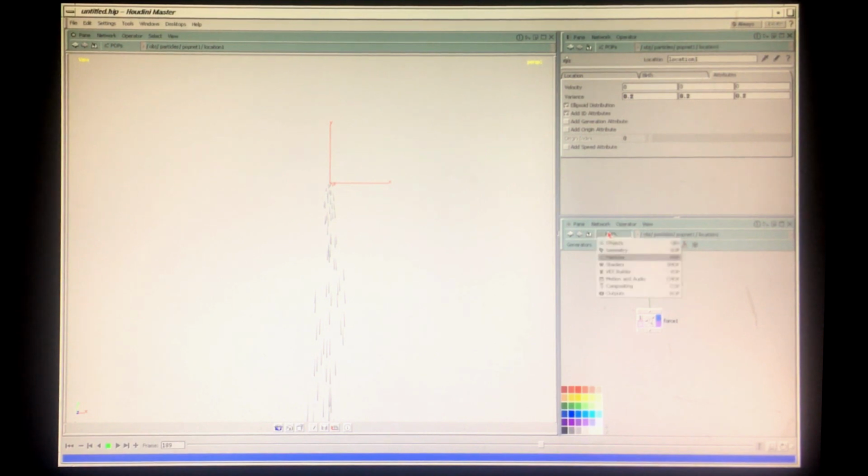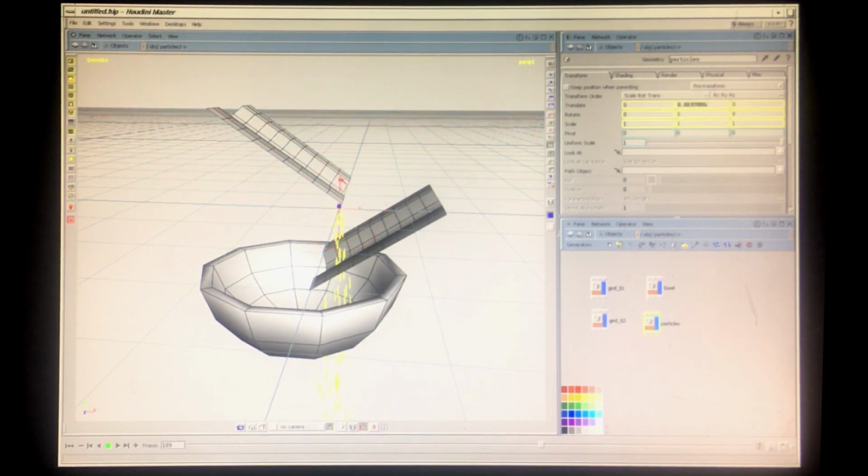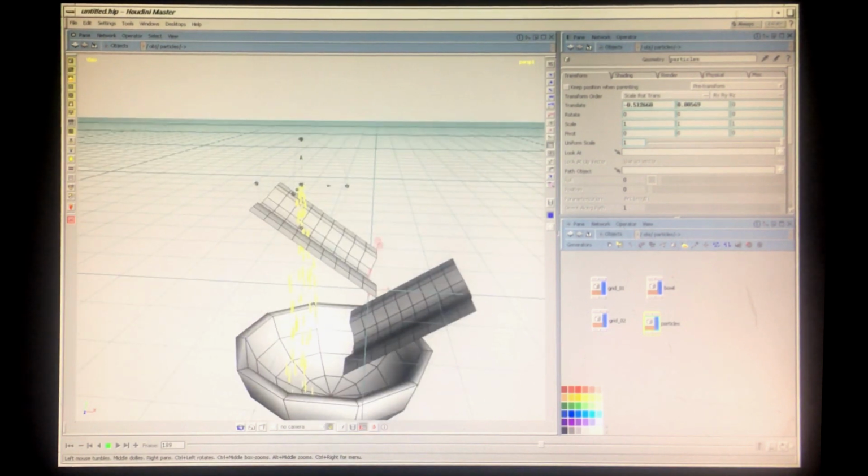Alright, if I go out here, we go to objects, we can see it, and I want to move that item, so I'm going to hit enter, and then I'm going to move this location into the position I want, and it's updating pretty good. It's at frame 189 and showing you where it would be if I rewind, press play.